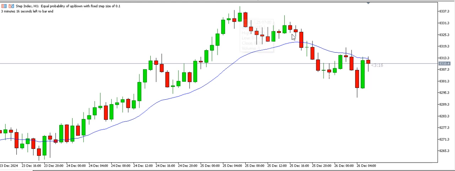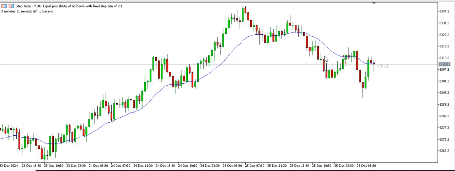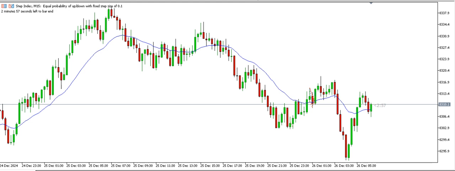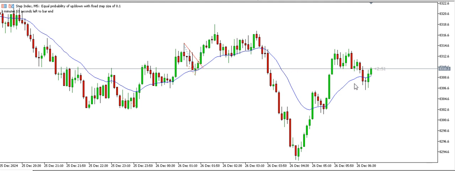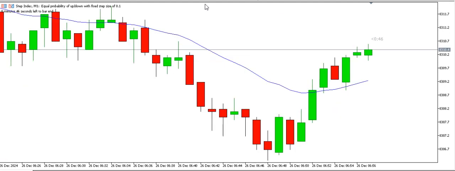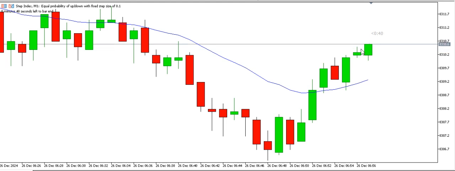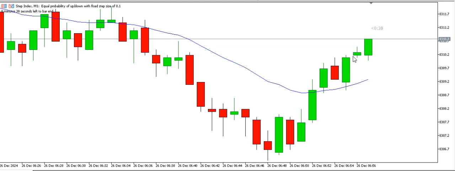like a pullback. And 30 minutes time frame, ranging, no winner, can't say the buyers are winning or the sellers are winning, although the overall trend is bullish, but at this point seems to be a balance between the buyers and the sellers. Then on the 15 minutes time frame, ranging. On the 5 minutes time frame, ranging. But on the 1 minute time frame, in line with the 3 clear candle formation above or below the 21 EMA, it's buy.